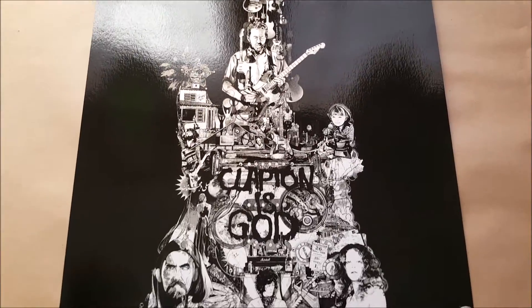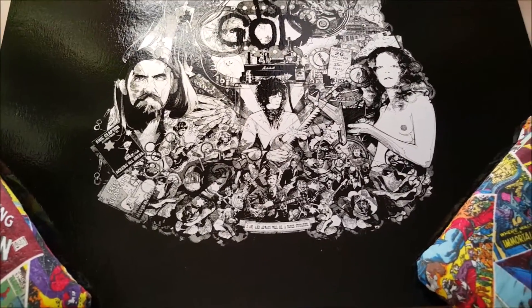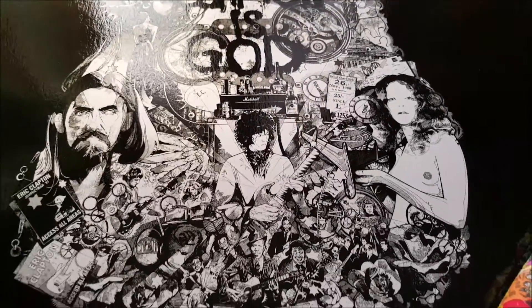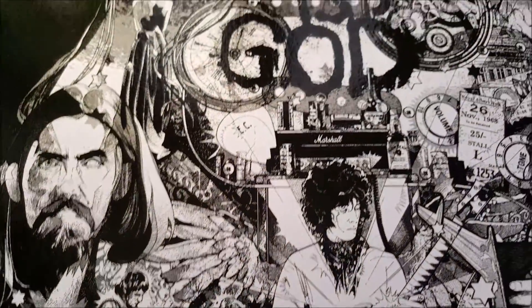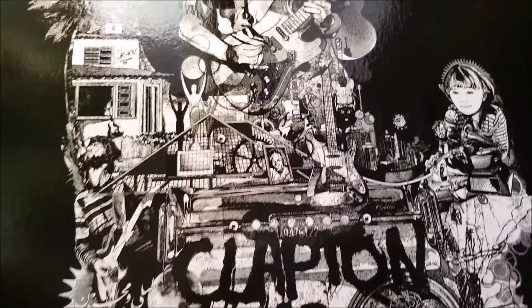I think I will be selling this, but in person it's very nice. Keiko always does great work. It's on a very glossy, almost pearlescent black — that's kind of cool. Also a very low number: 16 out of 200. The detail in this is quite amazing. If you're an Eric Clapton fan, this is something you definitely have to get.